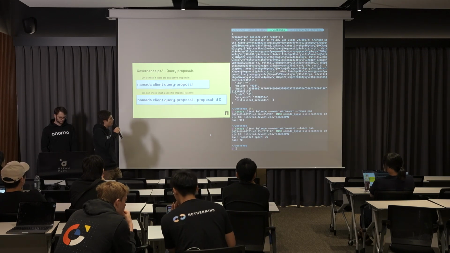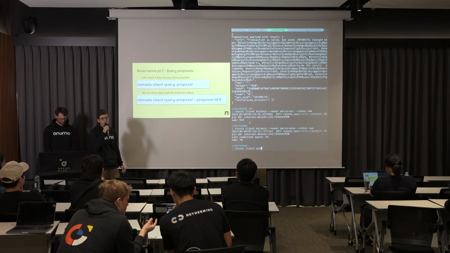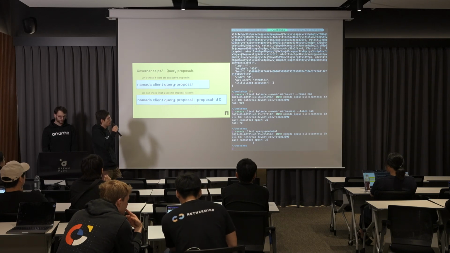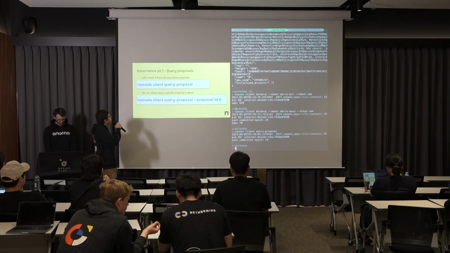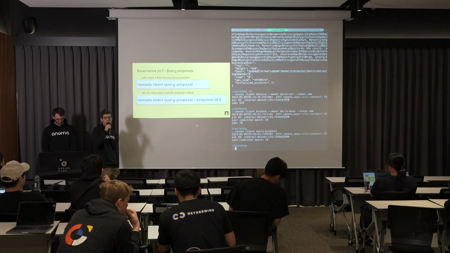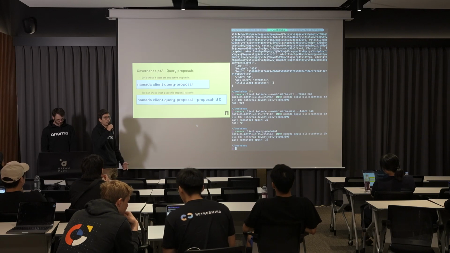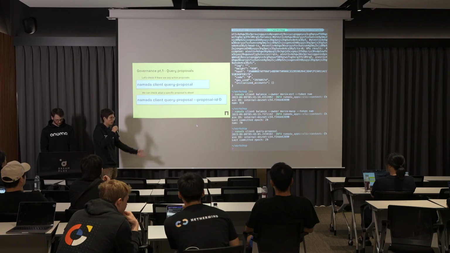So right now we cannot show you directly on the ledger how governance works, because we don't have any proposal active, and to send a proposal, we need, I think, 3 or 4 epochs to pass. So it's kind of time consuming. But basically, we have mostly 3 important commands to remember. One is query proposal, which gives you a list of all the active, inactive and pending proposals in Namada. Right now there are none, so it shows nothing.